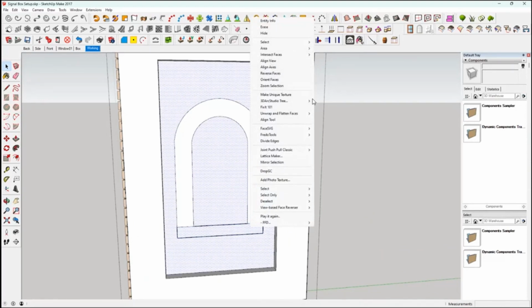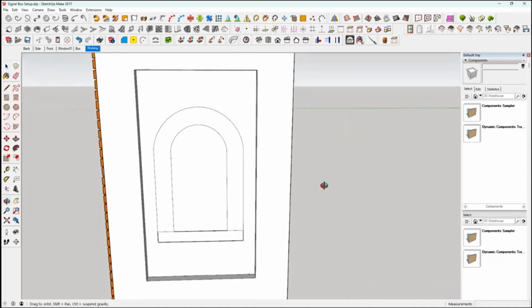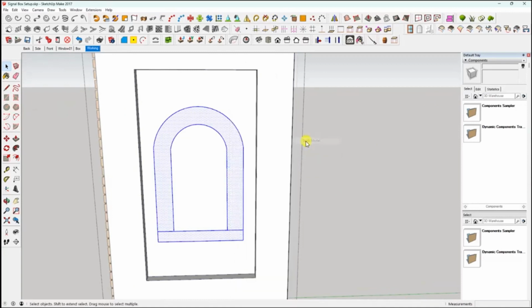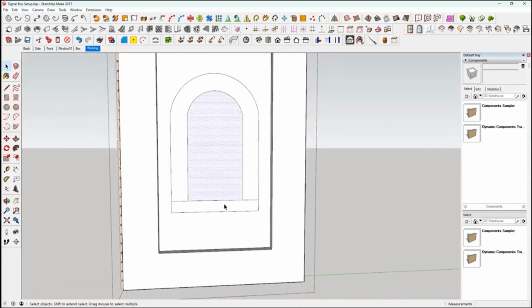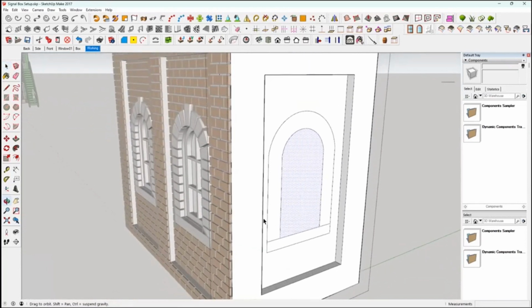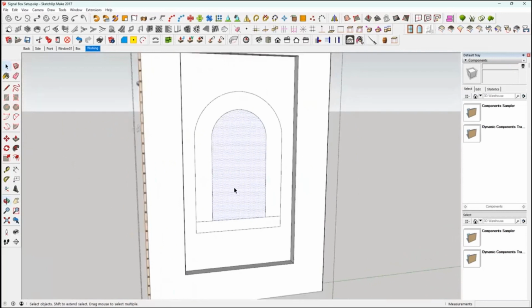He says it's not come up. Oh, yes, it did. Couldn't see it for looking. Double click and then highlight it. Right click, intersect faces with model, and then them lines along the bottom never intersected with the model. You'll get that sometimes if you're copy and pasting stuff in. If it goes dark black instead of light black, it hasn't gone, but it has now. So we can click on the middle bit. We use a push-pull tool and just push that through till it goes to the back. Job's a good one.